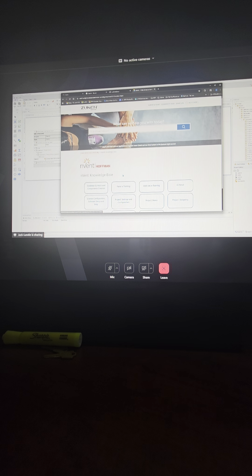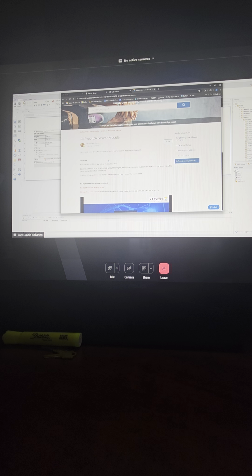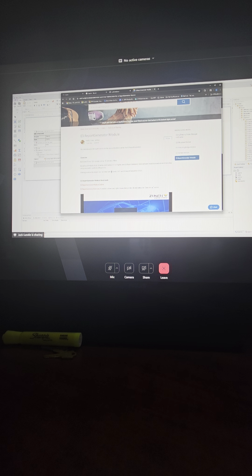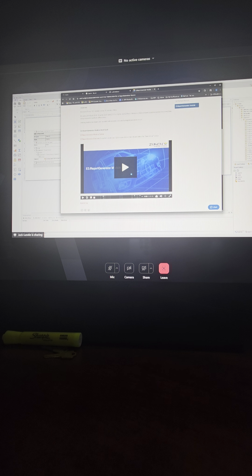But we also have online modules regarding things like Drawing Notes Manager, DB Update, Toolbox, or in this case, Report Generator. So if you want to explore in further detail more information on what you can do at Report Generator, you have this hour and 25-minute video with its own outline and exercise files for you to follow along.